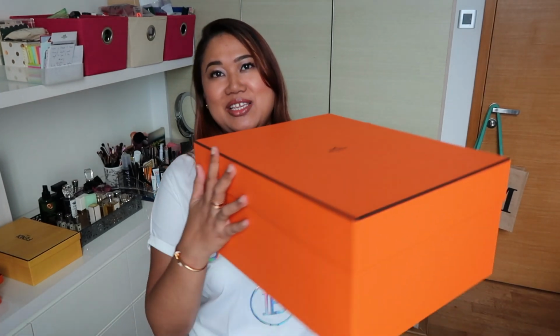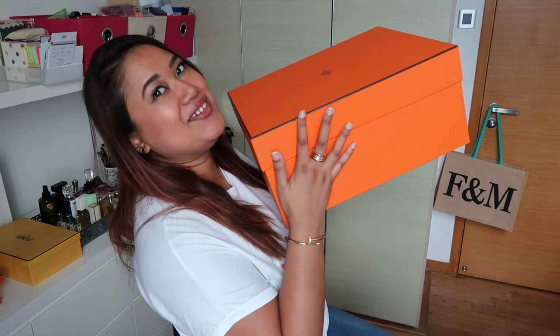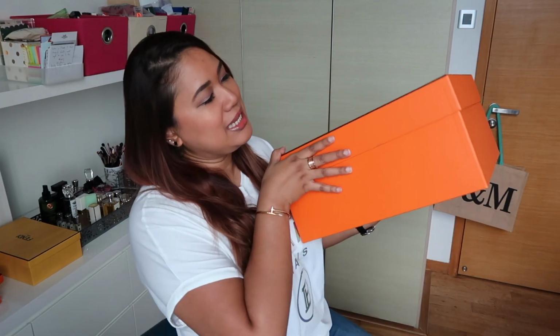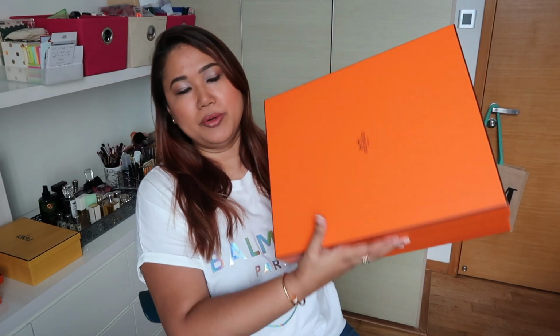I've got a little accessory here which I'll show you guys as well, but the bag is in here. Can you guys guess what it is? It's a big bag. I got this at a store called Gallery Rare. It's in Mandarin Gallery. Just so happened that they had what we were looking for. The service there was amazing. It's actually a Japanese store, and that branch is like their first branch outside of Japan. The sales staff was wonderful as well. Comes in this box like this. It didn't have any ribbons or whatever.